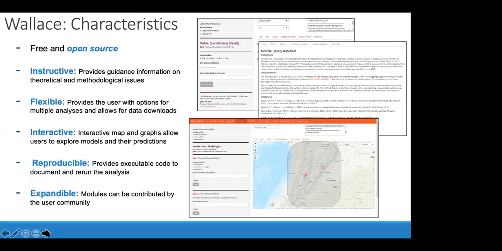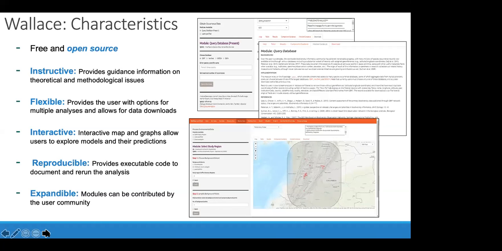The tool is very flexible. The user has several options for each step in the analysis, and it allows you to both download data from public databases or upload your own data at every step. It's interactive. There's an interactive map and different kinds of graphs that do types of sensitivity analysis to help users explore the different steps of the modeling process and make informed decisions.